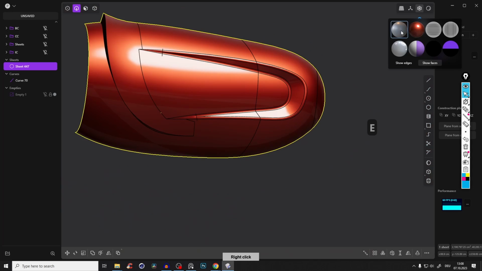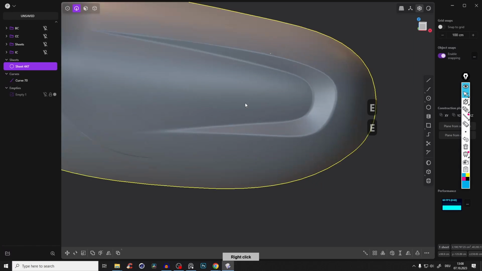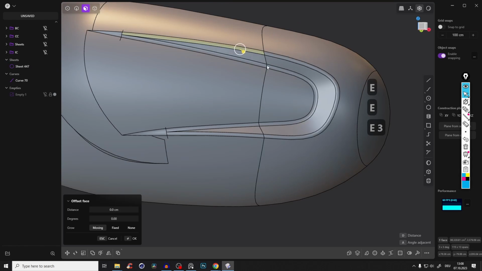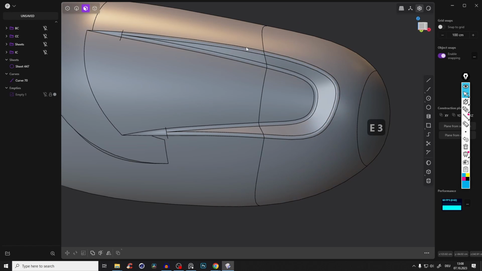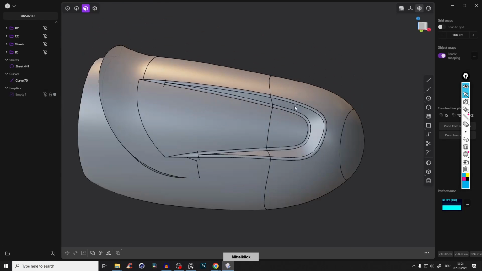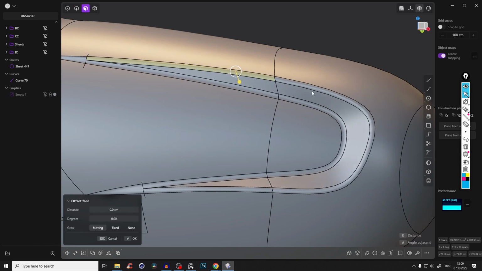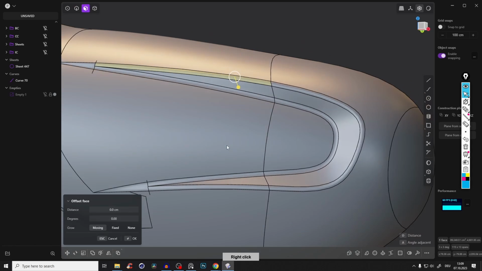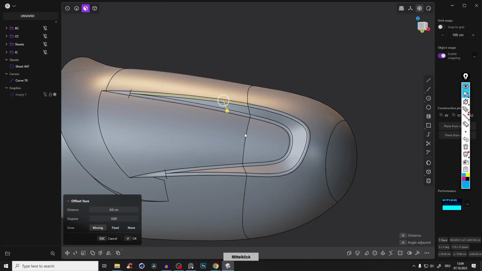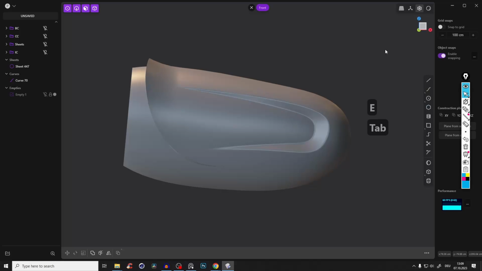And why I like to use pipes, because, okay, I've overdone it here a little bit, but look, you always have the same distance. Sometimes you try to fillet something, right? I'm sure you know this, and when you have some curves, at one point it's very thin, and then it goes huge, a crazy, juicy fillet, and then it goes again to a small, tiny fillet, and this is not what we want.